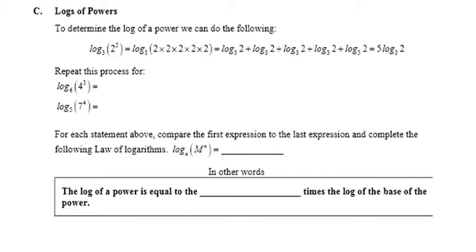We want to repeat the process for log base 6 of 4 cubed. Okay, so we're going to write log. The base is 6, and 4 cubed is 4 times 4 times 4. We have the log of a product. We look on our formula sheet, right? Because we don't memorize these things. We just get familiar with them. We use them. We do a lot of work with them, hopefully, so that when we see them later, we know what we're doing. And then we get to use them. But you need some familiarity with this.